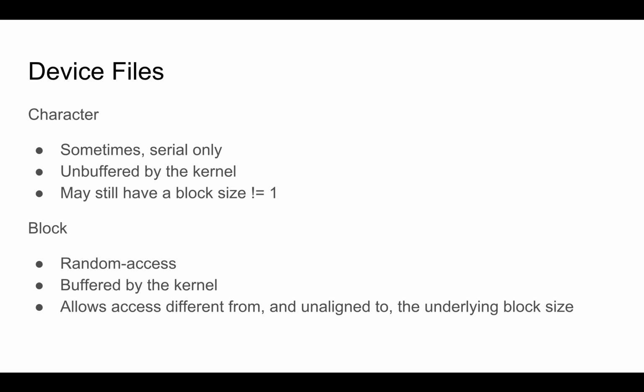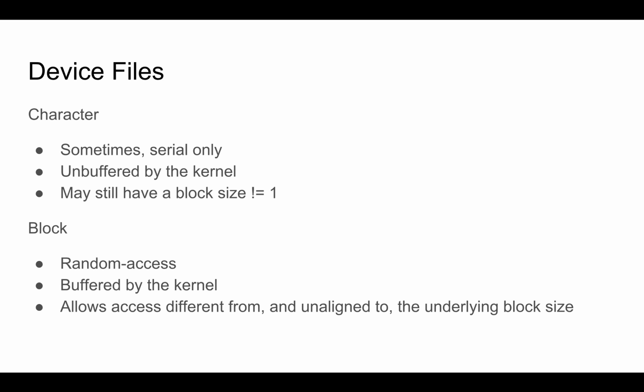I think this is a common misunderstanding. Most people think that character devices can only read or write 1 byte at a time, because that's the size of the char data type in C. That's not actually entirely true. The difference is buffering. A character device is often serial only. That is, if the underlying device can only really be read from start to finish, like a tape, that's all the character device representing it can do. Access is unbuffered by the kernel. The access is direct from whatever process is using it down to the device.